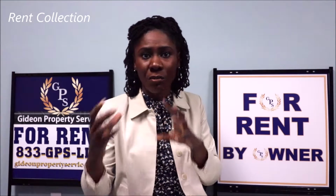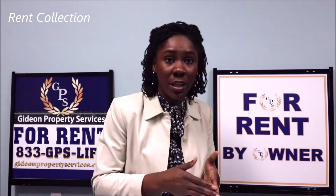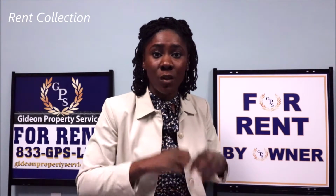An example of that, when it comes to rent: we've had some people who were in the hospital and just couldn't get rent to the office. They were afraid to put it in the mail because it might get lost. We actually went and picked it up. We had some people who were going out of town who said, hey, I can get you the payment on the second, the night of, but I don't want to be charged. We actually went and picked it up. So those are things that we do.